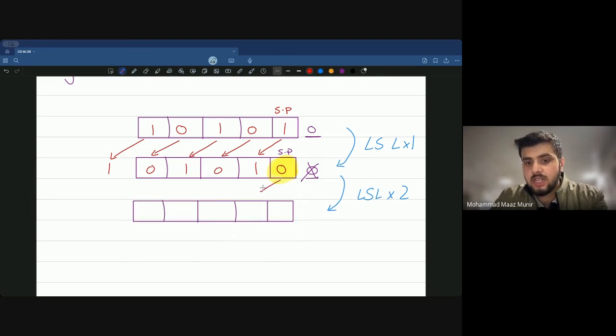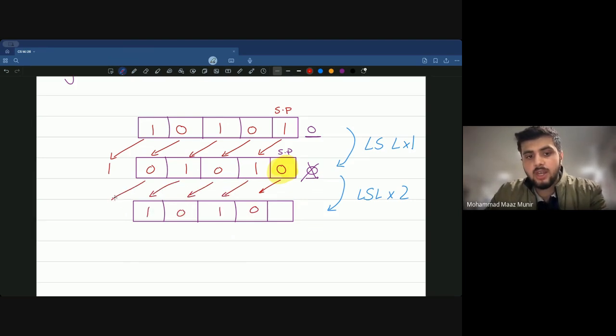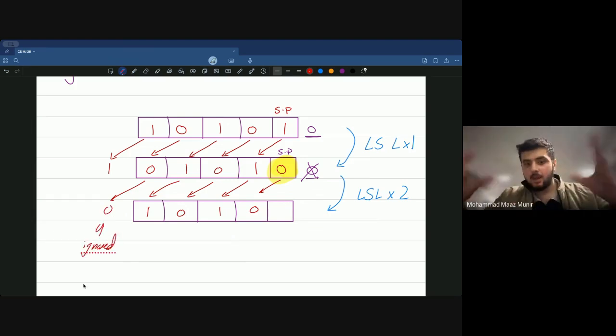So this 0 is basically going to come up here. This one is going to go up here. This 0 is going to go up here, and this one is going to come up here. And this 0 again is going to be ignored, unless we have a register where we can accommodate this. But again, now we have a 0 and we have the starting position as empty, right? I cannot add a 0 up here, but definitely my starting position of the same register is empty.